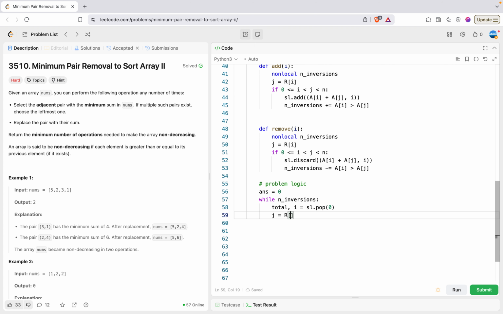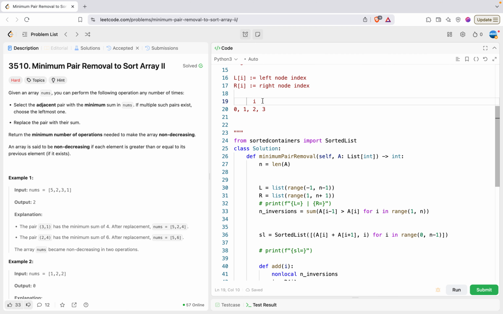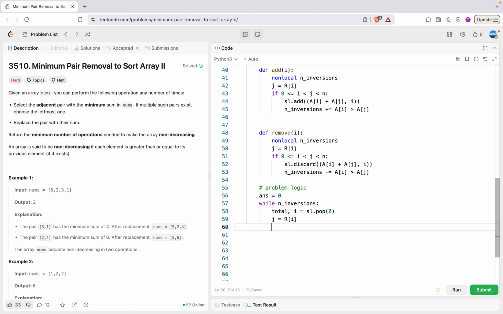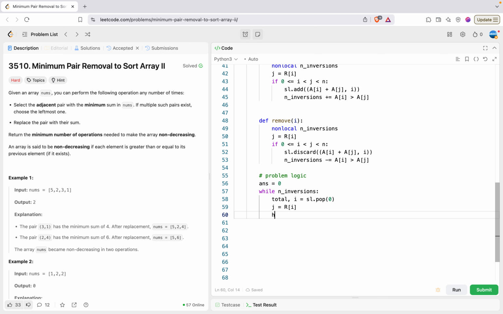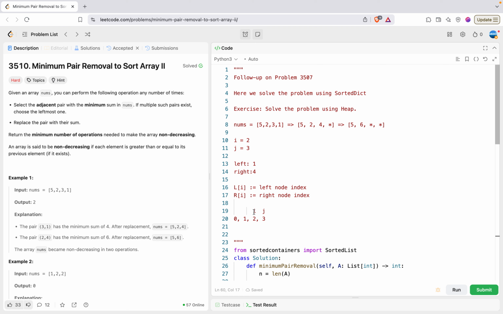So it's R[i]. In this case, j will be here, right? And then what do we do? Then we get the h and the k, because we are going to shrink this pair into the same one. So k will be 4, right?